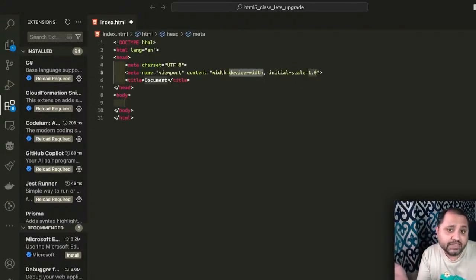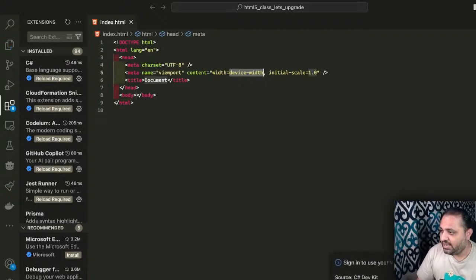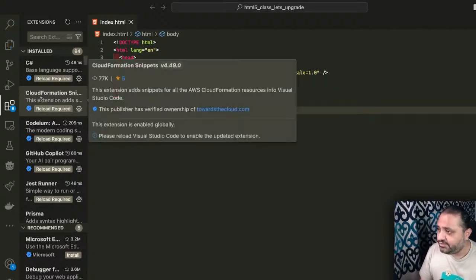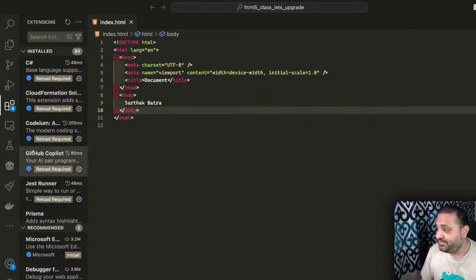And this is what I mean by Emmet. You'll have the very basic setup for HTML right in front of you. Press Control S, where we have body. You can write your name, Sarthak Batra. That's me. And we are ready with our first web page already.